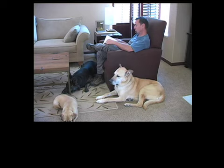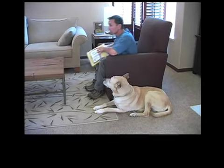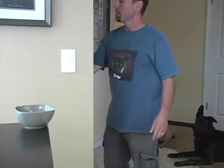Dogs instinctively want to protect their territory as well as their pack. House dogs have also been conditioned to become excited when visitors come by. A doorbell ringing or a knock on the door, for many dogs, is a signal that something good is on the other side. A dog barking to let us know that someone's at the door is perfectly acceptable — they're just doing their job. Once we've been alerted, it's our job to manage our dog as we greet and entertain our guests.